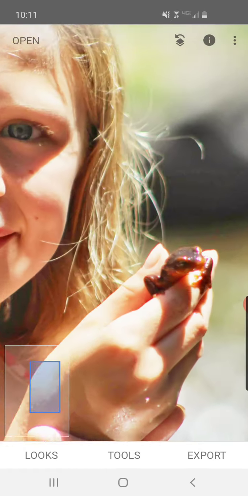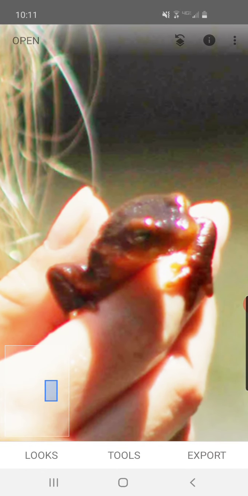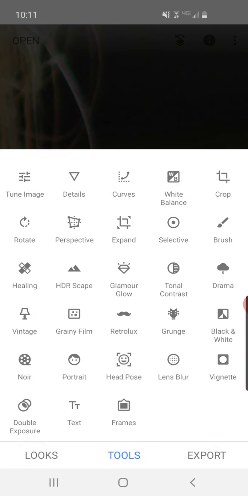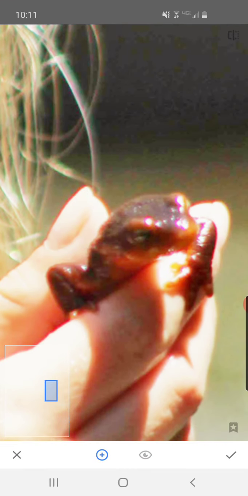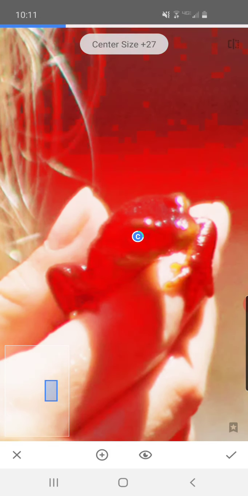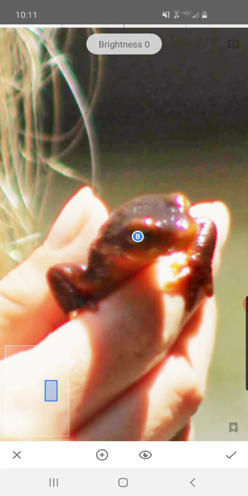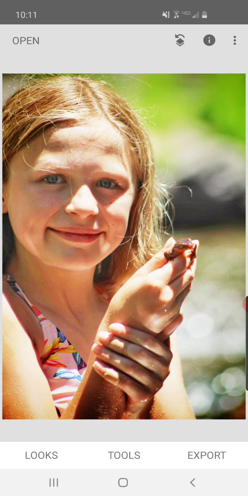The other thing I could do is I could zoom in on this salamander, and I could select him and maybe brighten him up just a little, because he looks a little dark and I can't see all the details there. So I'm going to brighten him a little bit too. Now, if this was something I was going to turn in, I might work on it a little bit more and do a few more changes to it.